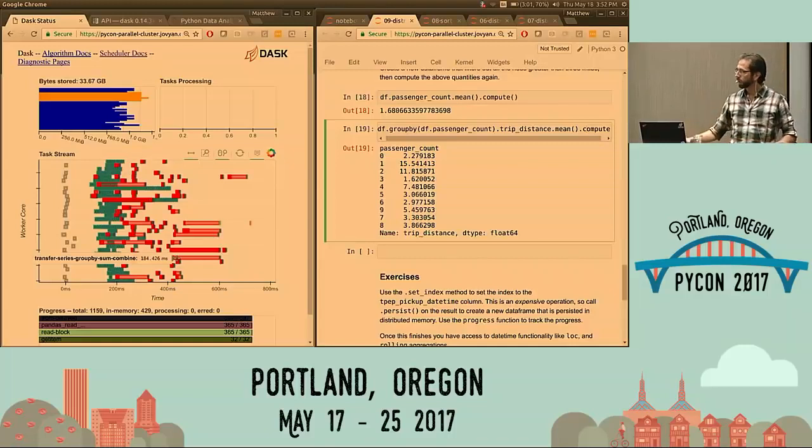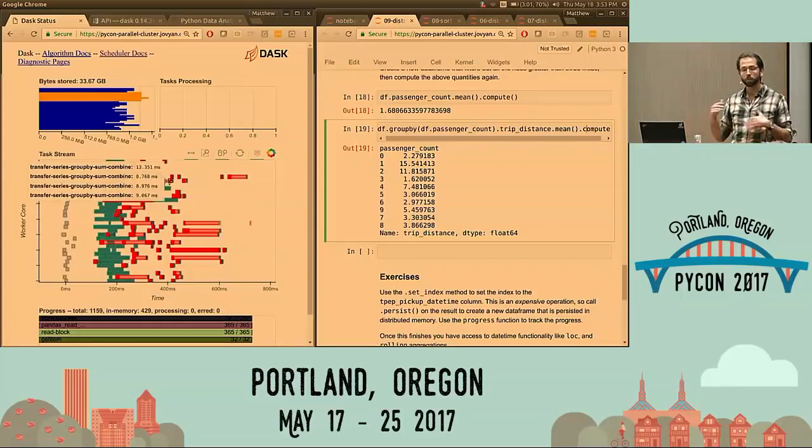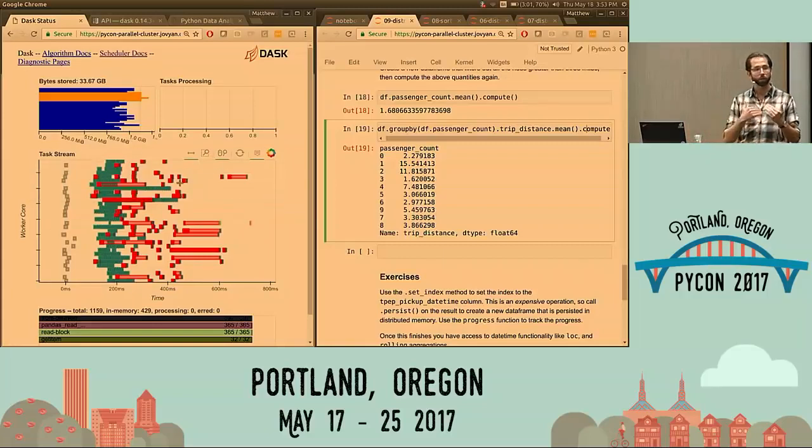And so you can see that when we're computing this, actually we're not doing a very good job. There's a lot of white space here. There's a lot of time when our workers are idling, or a lot of time when we're sending data rather than actually doing work. So most of the time, a lot of our cores are not doing much. We're not being as efficient as we could be. And so in the next notebook, we'll end up looking at a few different kinds of computations. We'll be looking at this plot here and seeing how the choices that we make affect how well we can saturate our cluster.